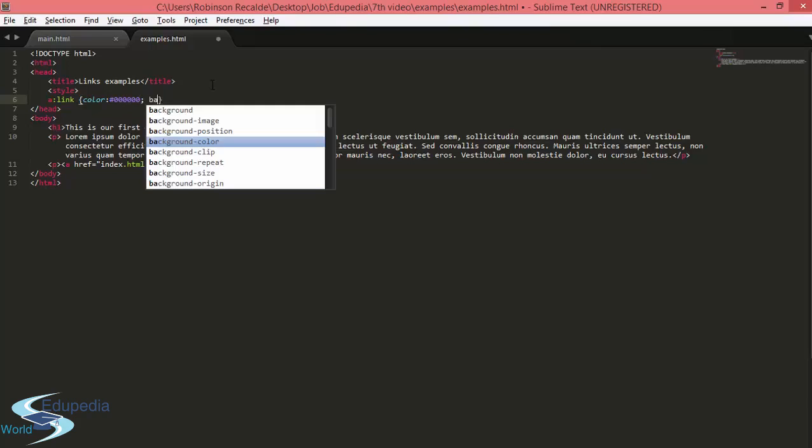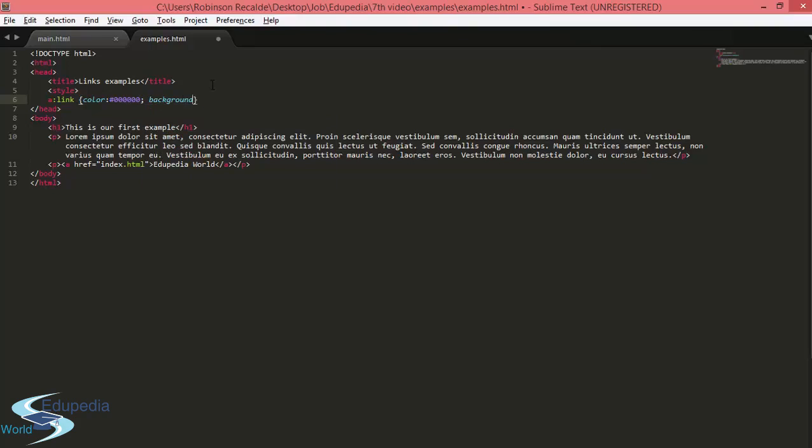This is the color of the link. This is the background color. And the text decoration.